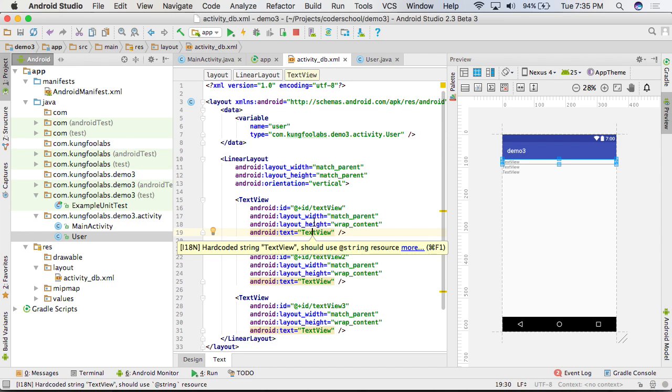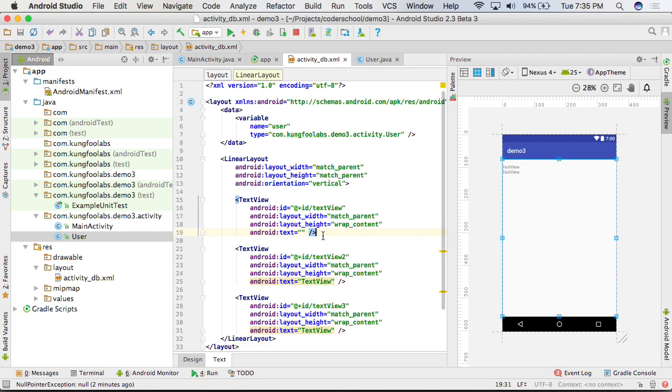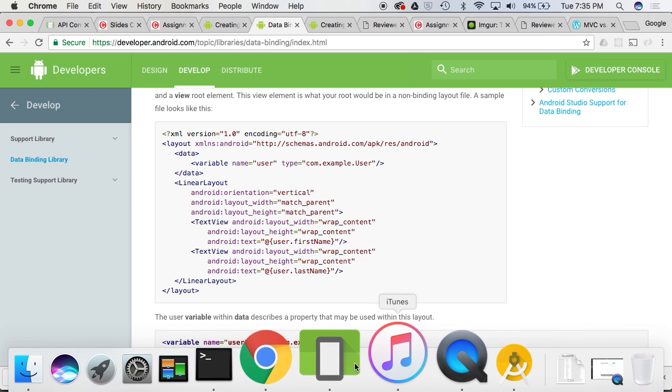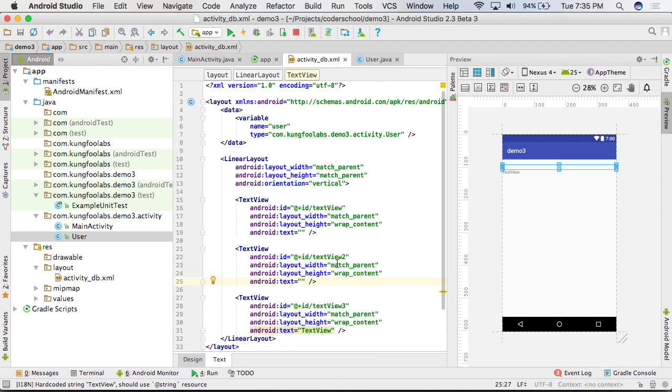And now this user variable can be reused, right? So for your text, instead of saying text view, oh my gosh, it needs to show up. So now you can basically specify user first name, user last name, and so on and so forth. Let's go ahead and do that.